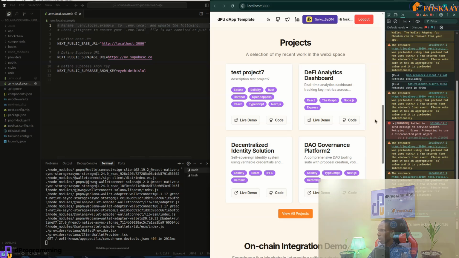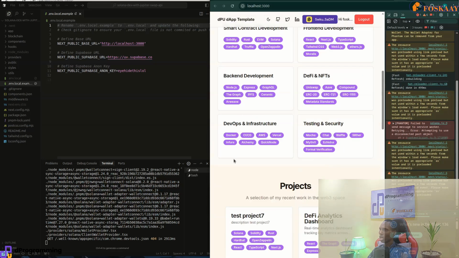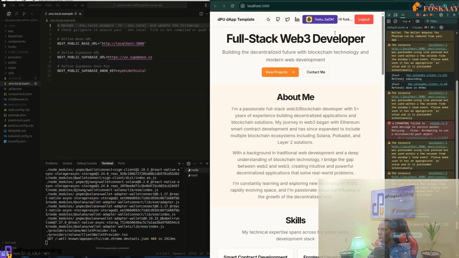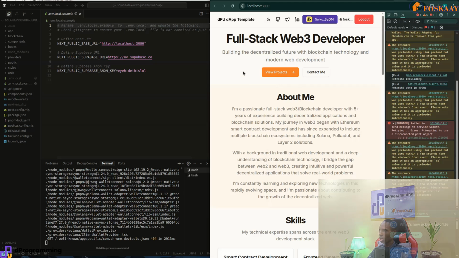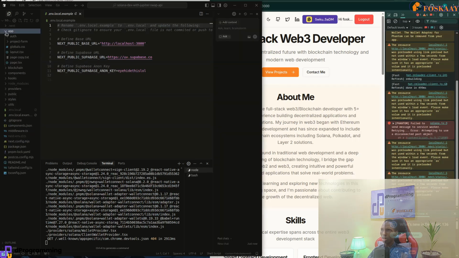So now the next thing we can do, since we have the template, the wallet, all those things working, is we should now start building the DEX. So we need to get inside the app.